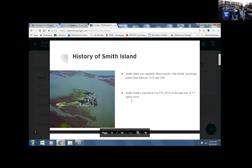The history of Smith Island is that Smith Island was originally discovered by John Smith, who settled there between 1659 and 1686, and the population in 2010 was 276 in the land's area.